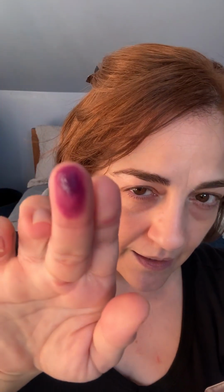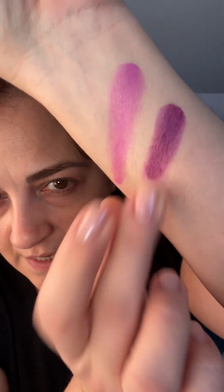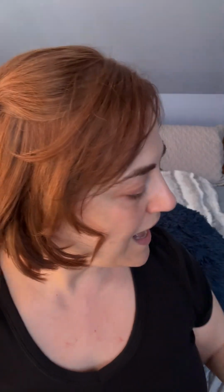All right, so here's Purple Rain, and this one looks like a shocking, straight up purple. Look at that. It looks kind of deep, very moody, very goth. I love that. But remember, you could always sheer these out. I'll do a sheered out version of it too, so you could see the difference. This is much deeper in tone. I saw somebody put this on where it looked more like a berry tone. It didn't look like a straight up shocking crayon purple. So it was very interesting. All right, so there's that guy in here.